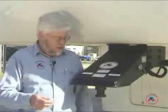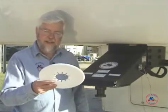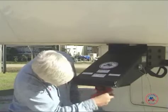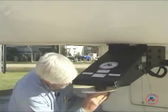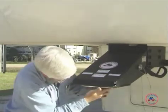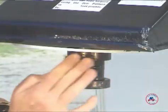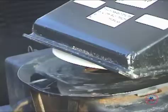Now here's a tip. To avoid having to keep the contact surfaces of this hitch greased all the time, instead you can install one of these little lubricating discs. It's pretty easy to do. Just clean off all that old grease, and then just press this disc up over the pin. This eliminates the need to grease that surface and really helps keep things a lot cleaner. Now you'll still have to grease the hitch pin, but the lube plate really cuts down on the amount of grease you have to use and the mess.